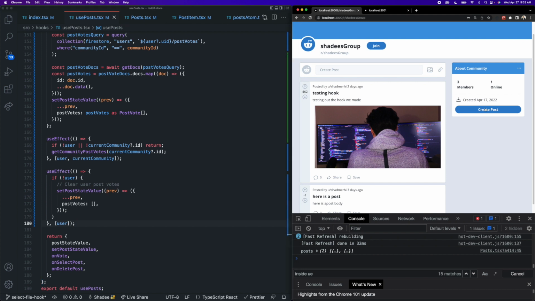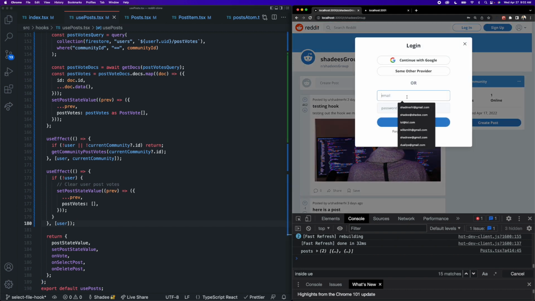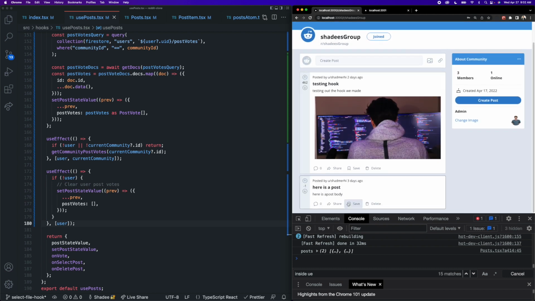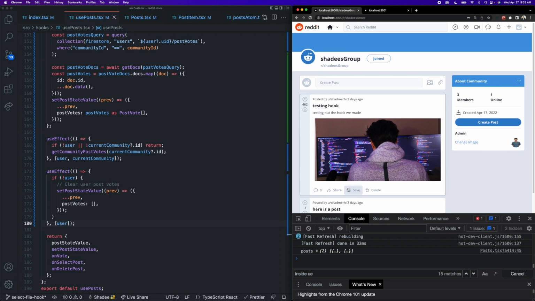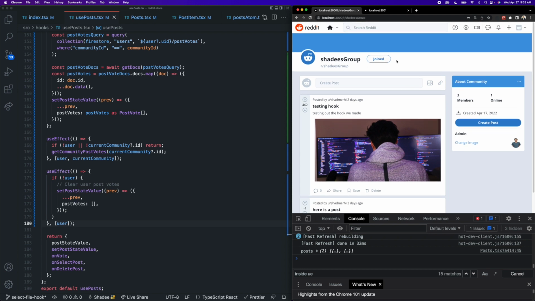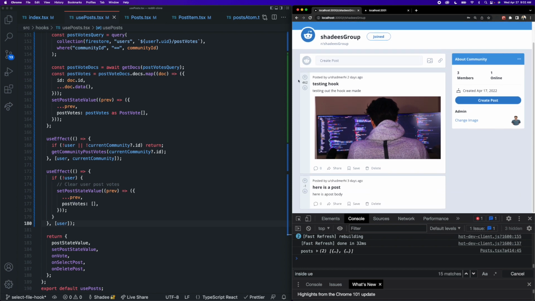All right, so now what happens when we log back in? Let's see if it actually goes and fetches our postVotes for us. Okay, so it does not. It's weird, right? Because we have voted on these posts. It's not picking that up. It fetched our snippets because it knows we're joined into here, but it's not getting our votes. Okay, so it fetched our snippets because it knows that we're in this community, but it did not go and fetch our votes. And the reason is that on this useEffect here, we have a dependency of currentCommunity, but we are not getting to this getCommunityPostVotes function because we are not getting past this if statement.